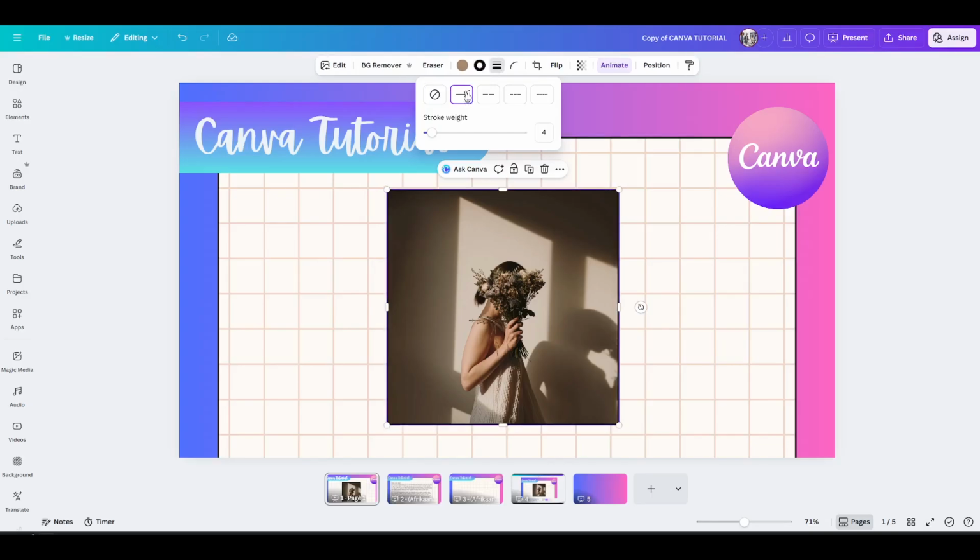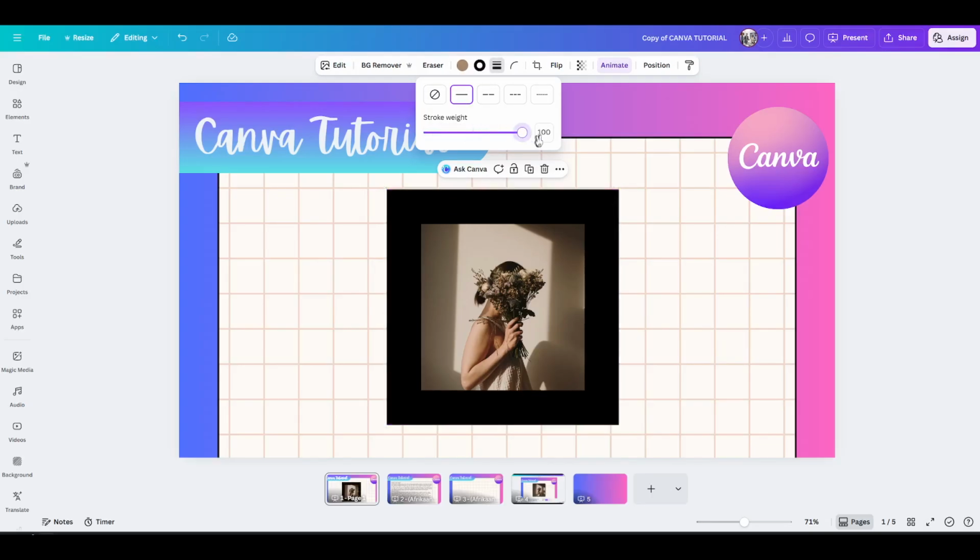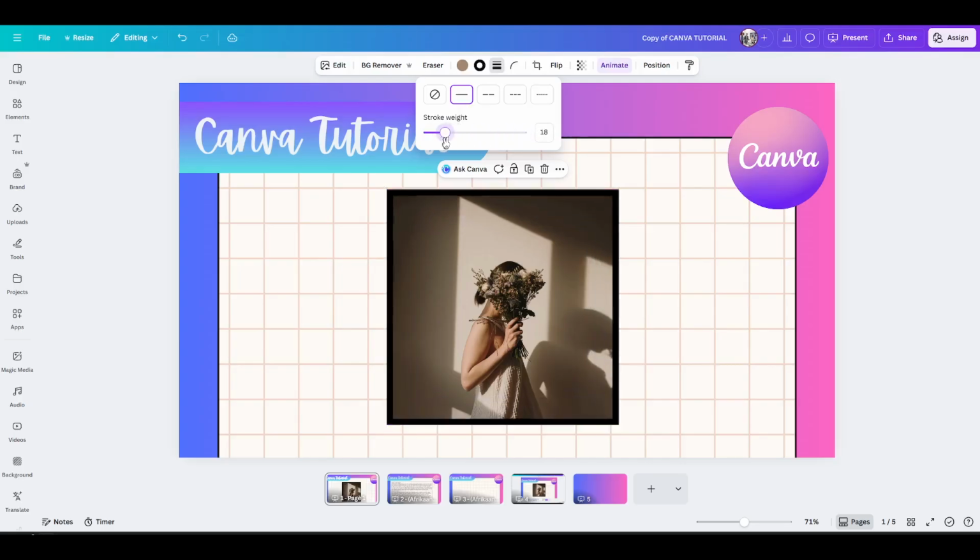A thicker border will be more prominent, which is great for thumbnails and bold designs, while a thinner border gives a subtle, refined edge. As you adjust the thickness, keep an eye on your canvas so you can see how it looks in context. If the element is small, zoom in for accuracy. If it's large, step back to make sure the border feels balanced within the whole layout.